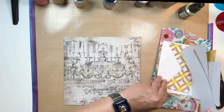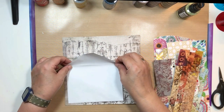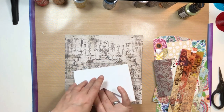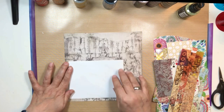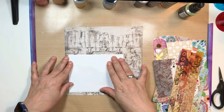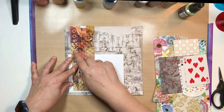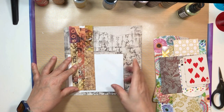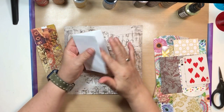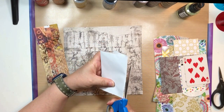That's fun. Okay, so one of the things I wanted to do that I thought would be fun would be to stick an envelope on here. And I like little hidden places and tuck spots and things like that. So I think as a mixed media thing, this would be fun. Now I do think it's too big. Like if I was gonna make this a little pull-out tag, I would want it to be maybe about half this size. So let's cut this in half. And it doesn't matter if our tag fits, because if it doesn't, we'll just cut it down, right? So, boop, boop, boop.